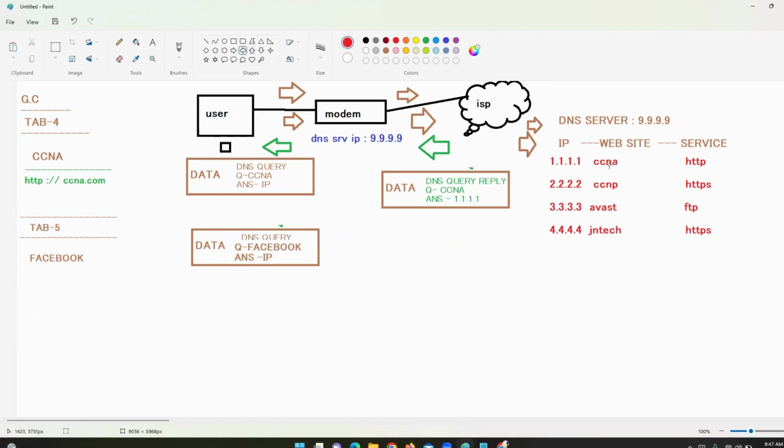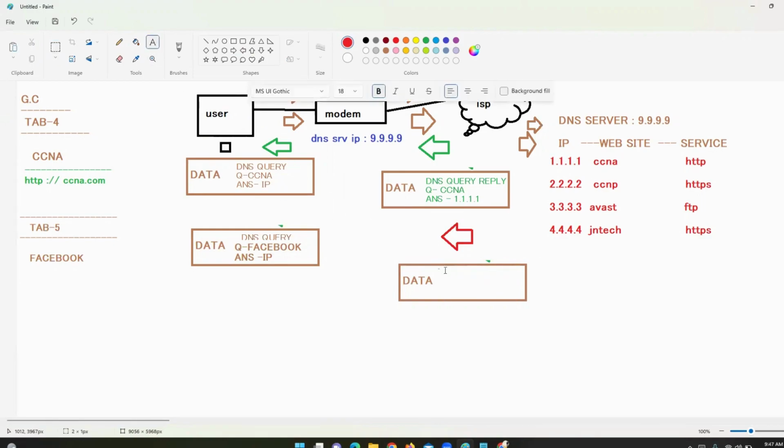Verify. Any website information available? No. Facebook? No. So in this condition, the ISP says, brother, I am sending one message, a reply message. In this reply, the ISP sends back one new message. Which new message? The ISP says, I am now sending a DNS query not resolved message.